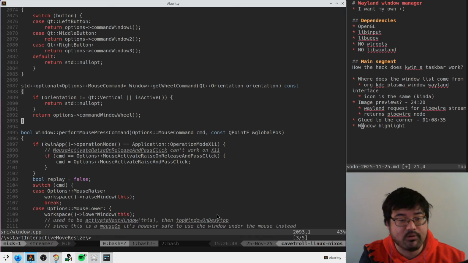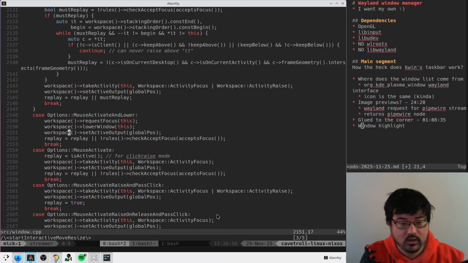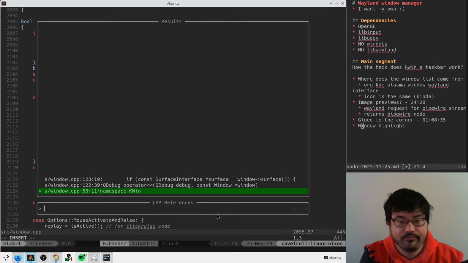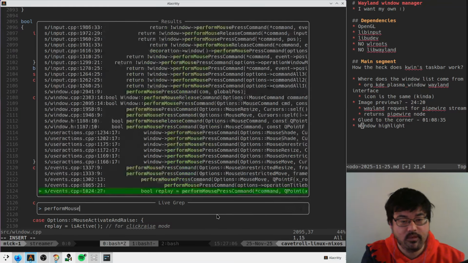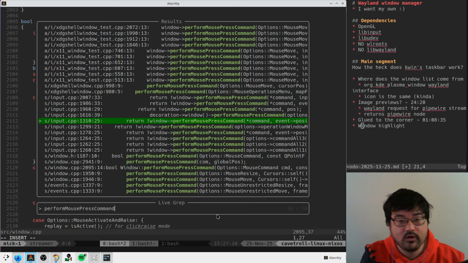So where's this? This is perform mouse press command. Okay. On this window. And so he's switching on command, who's coming from this. Perform mouse press command. Coming from input? Seems promising.